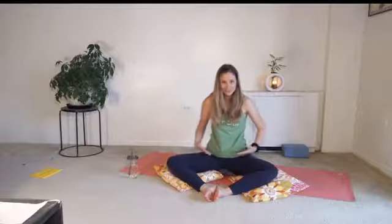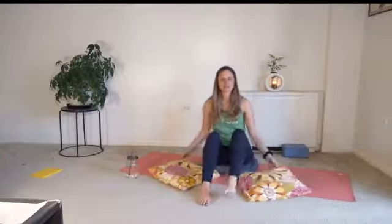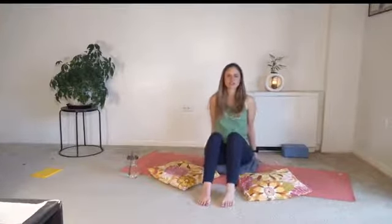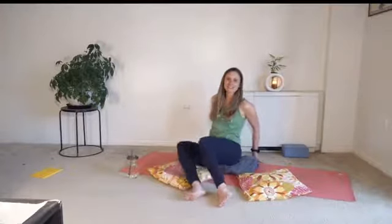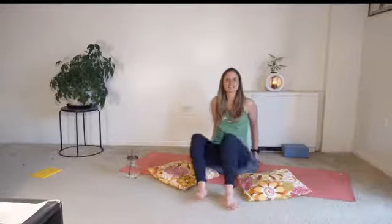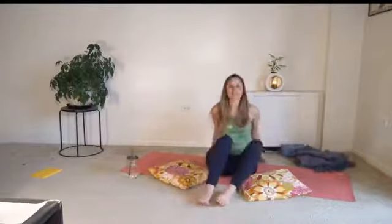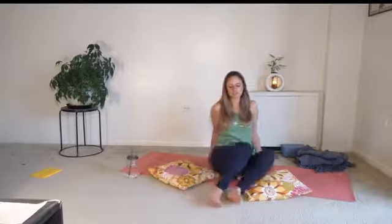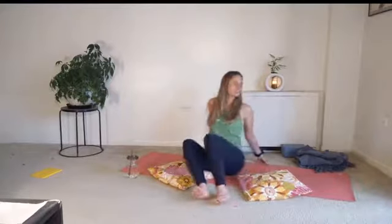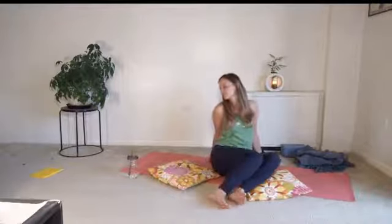The element that correlates with the hip region is water. Next, we'll stand the feet about as wide as the hips. Bring the finger pads down for extra support. Feel free to remove whatever you might be sitting on and sway your knees from side to side several times without rushing. Think of this as a breathing exercise, guys. Now as your knees go one direction, can you look to the other? Inhale, center, and exhale, switch.